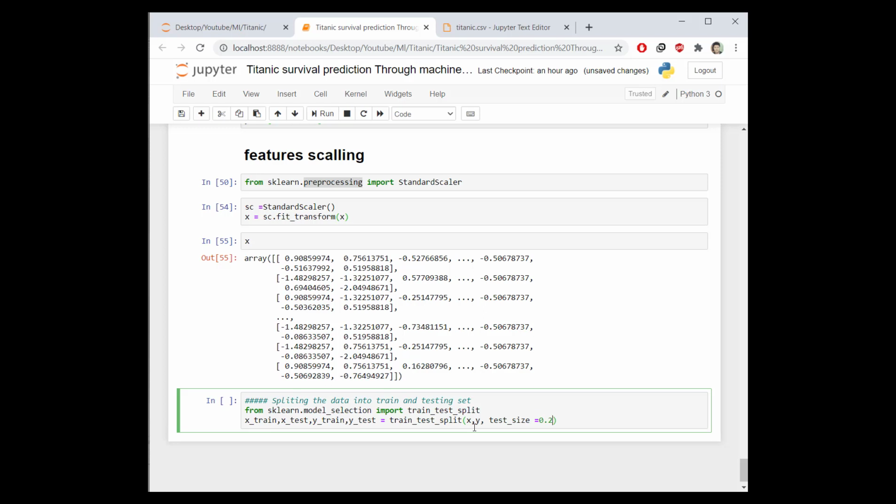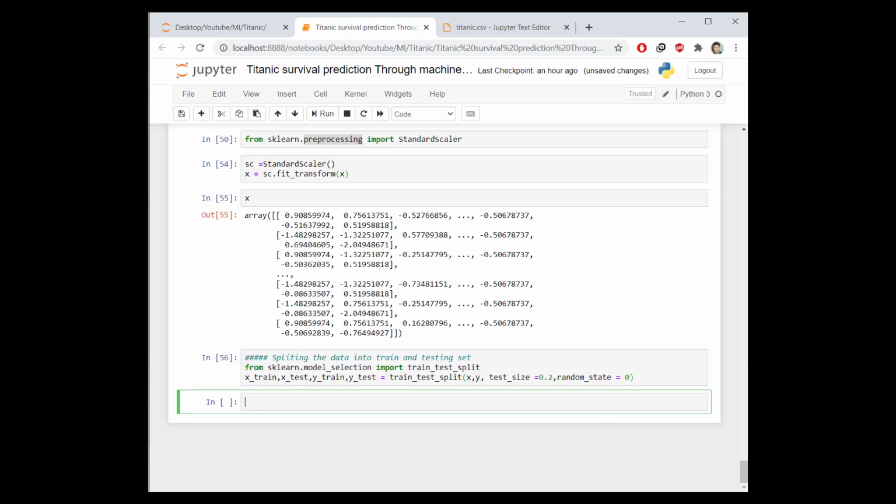I'm giving 0.2, meaning 20% of our data into the test set and 80% into the training set. And after this we set random state equal to 0. See here, we have successfully split our data. Now we need to implement the logistic regression.